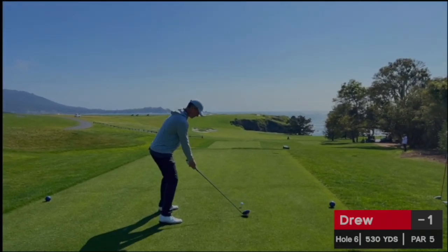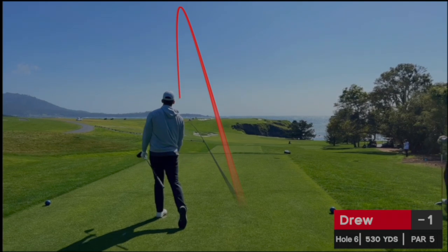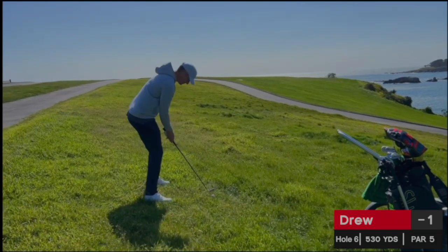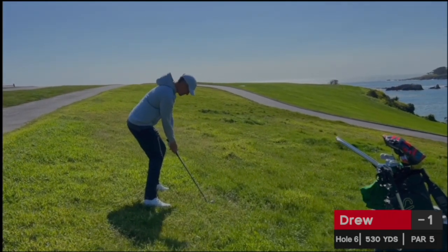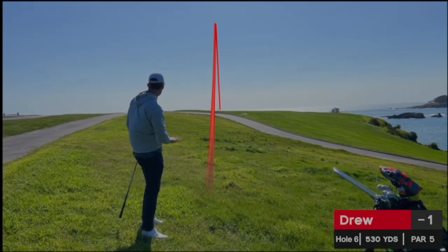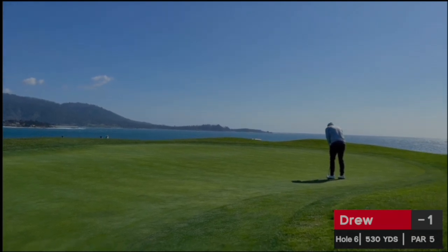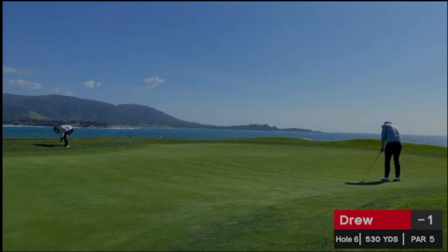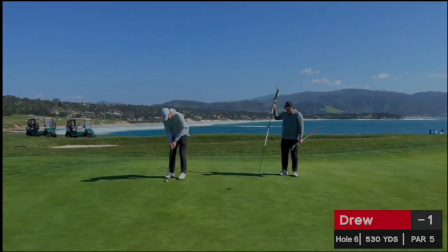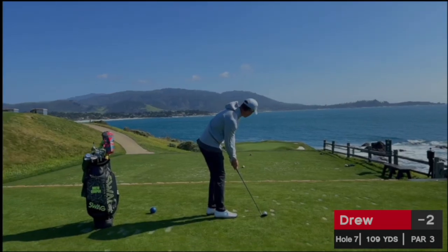Sixth hole, 530 yards, wind hard off our right. So I'm sending it on purpose up on the left hill — probably not the way the hole was intended to be played — but trying to leave myself a sure shot and get up on top of the hill. I've got 198 and a five iron. Wind is dead into us and I hit it and think it's just murdered. From 198 it came out hot and low — I'm thinking it's over the green, but it's on the back edge. Really happy with that. This putt is straight downwind, I hit it a bit harder than I'd have liked, and it just barely sneaks in to go two under. Super happy.